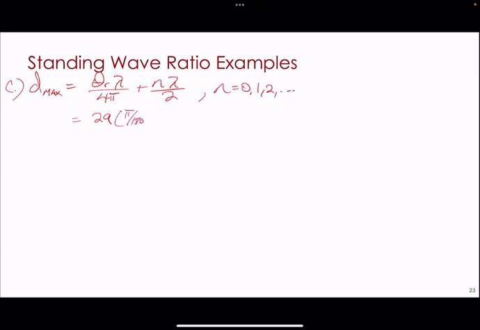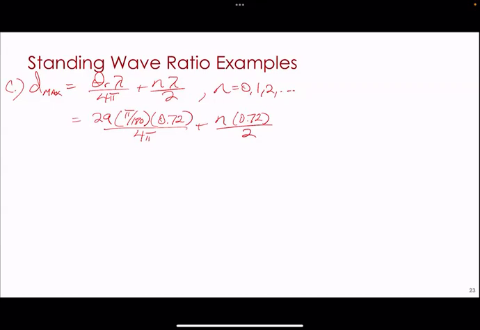Pi over 180 times lambda. Now, what's lambda? What should I put in here? Yeah, so I think everyone got that. It's in centimeters. We just have to put it in meters, right? So it's 0.72 divided by 4 pi plus N. And then again, we have our 0.72 divided by 2. Okay, so you punch that into your calculator.